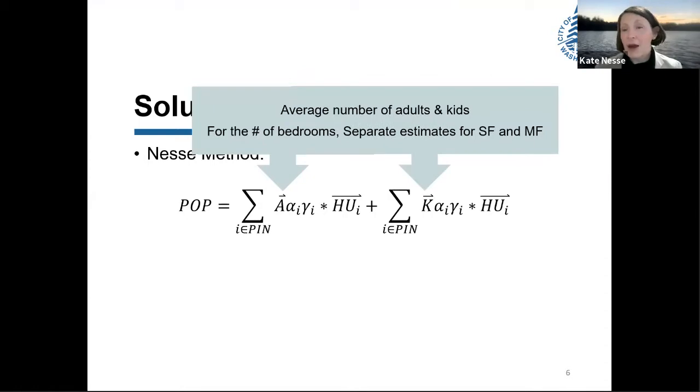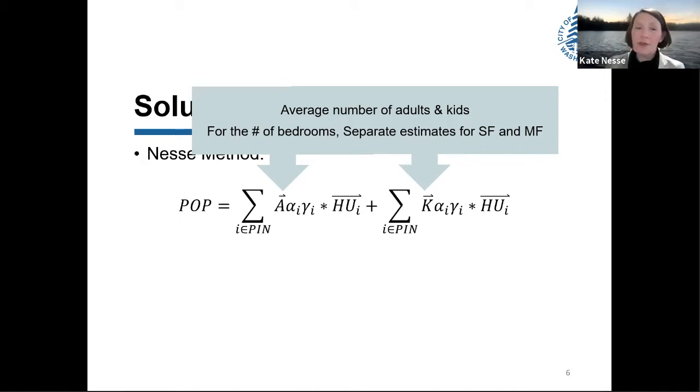And the handy thing about breaking it down by bedrooms is that there's a strong relationship between the number of children and the number of bedrooms. So if you've been downtown, in many of our city downtowns, you'll probably notice that there are not a lot of children living in studio apartments. But as the number of bedrooms increases, the number of children also increases. I don't think that's a causal relationship.